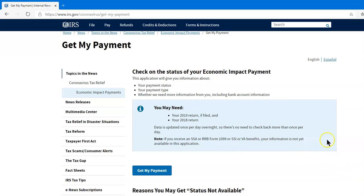But the flip side to this whole thing working properly is that if you owed in 2018 and paid or whatever, whether you paid or didn't pay, but you haven't yet filed for 2019, this whole thing is not going to work. What is going to work is this. If you had already filed 2018, got that straight, you paid, and then you also already filed 2019, you're in the system whether you owed or not. Let's say you owed both years. That's what this is for.